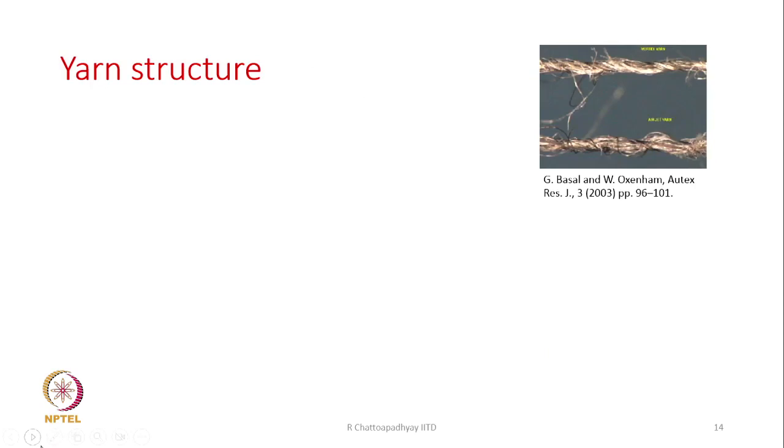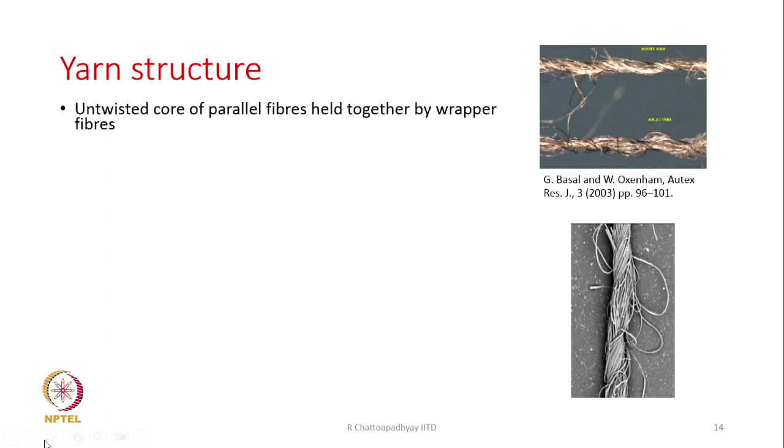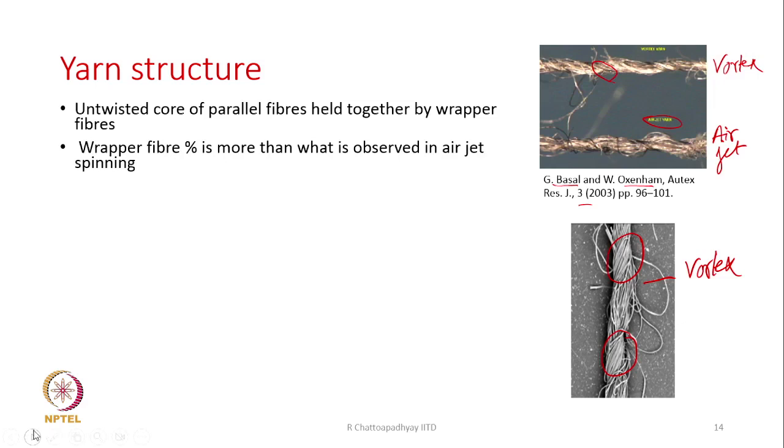Now, we will discuss the yarn structure. If you look at the yarn structure as a comparison, this was done by Vessel and Oxenham in one paper. This is the air jet yarn, and this is vortex, and this is air jet. This is also vortex. You see that these are the fibers which are wrapping. Typically the yarn structure is like this: an untwisted core of parallel fibers held together by wrapper fibers.